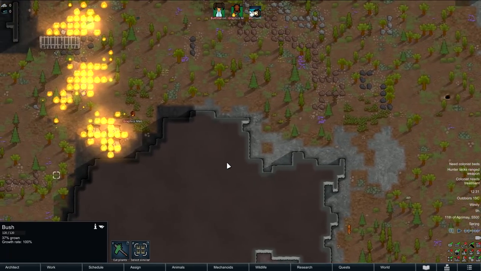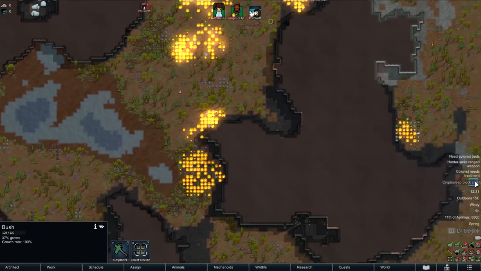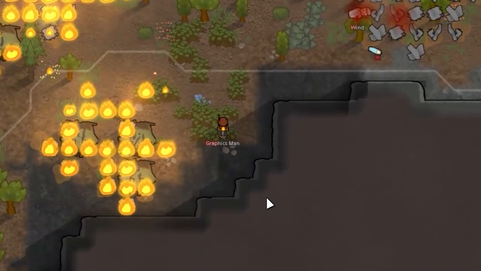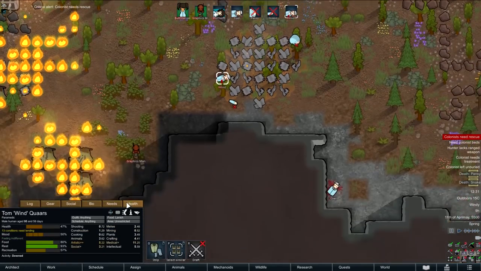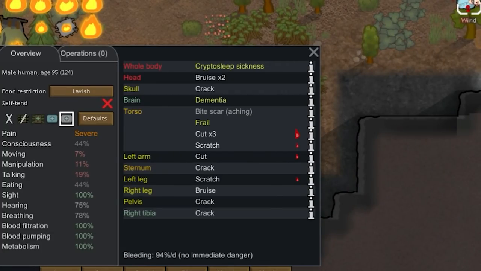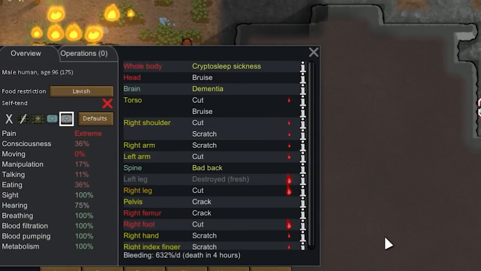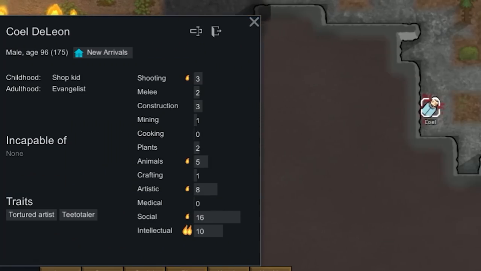Where is our graphics man at? All right, graphics man. Cryo sleep block crash. How is this? Holy crap balls. You caught graphics man on fire with that one. Is this one still alive? No immediate danger. How is his bio looking? Actually worth keeping. Are you alive? Oh, you're gonna die. You're very dead. Oh, and you would have been so great to keep.